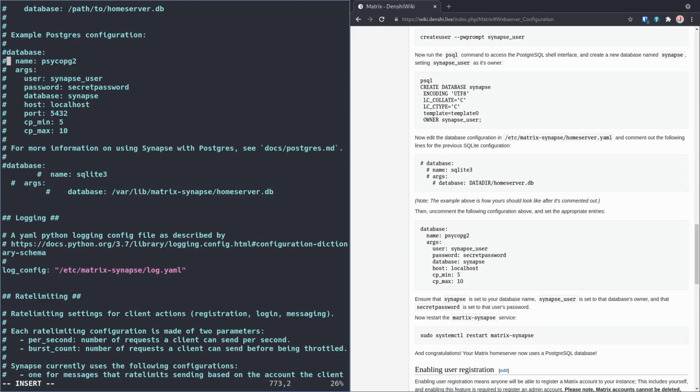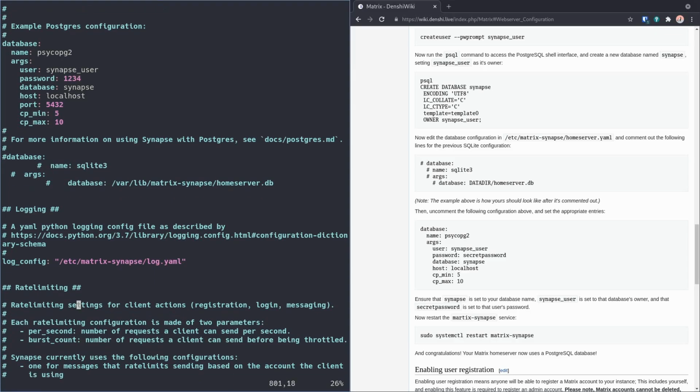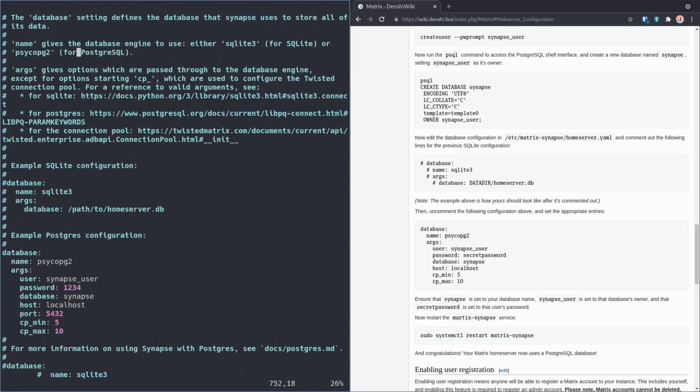And we're going to go down over here, or actually up over here, and uncomment these lines, which are the lines for the Postgres configuration. And of course, as before, we set our password to 1234 for the Synapse user, so we're going to put 1234 here. Now, obviously, you should probably set this to a more secure password, just in case somebody gets into your server, but if somebody has access to your server, then there's pretty much no point in making a secure password, because they could just check this file and see the password. But anyways, there are a few more things you can change in this file, and we're going to take a look at what they are.